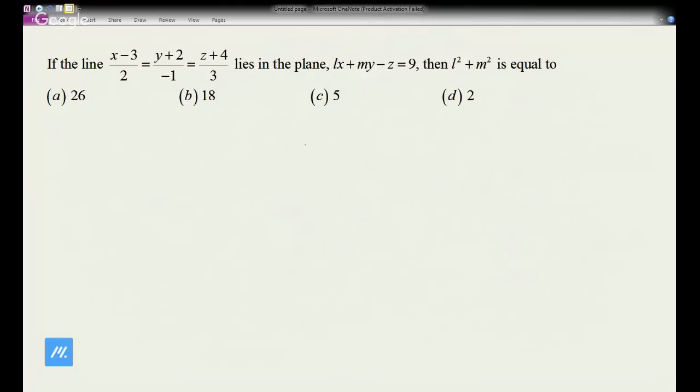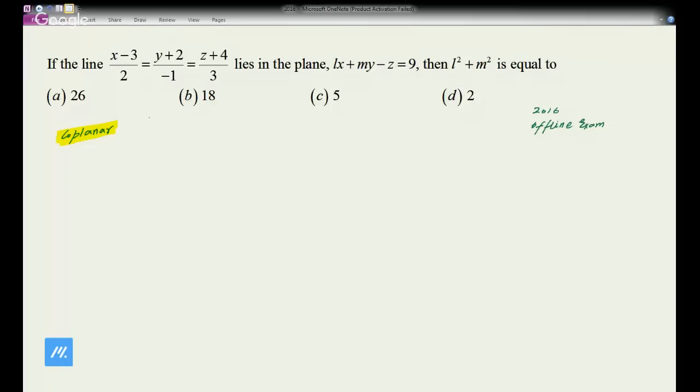Next problem, guys. This is 2016 offline, the second question that came in the offline examination. कैसे करेंगे इसको? If the line lies in the plane, this is the plane, then you have to find again coplanar. Can you notice? I am telling you that if you just go by what I have taught you in the starting of this particular lecture, prepare those topics very thoroughly, and you will find out that the question revolves around them only.